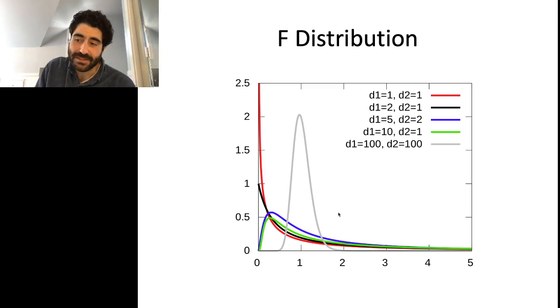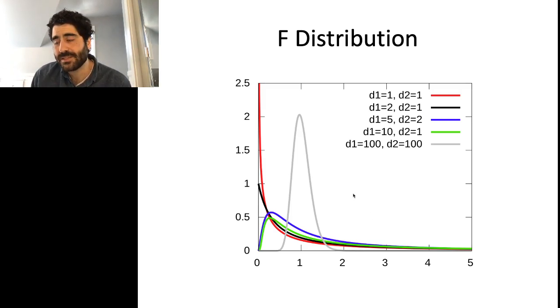So again, the logic here, just like all of the tests we've talked about for the last few weeks, is that we can write down our degrees of freedom, which depend just on the number of subjects and the number of groups. That gives us this null sampling distribution for the F statistic. So this tells us that if there is no relationship between the groups and the responses, then these are the F values we should get. And then we can look at the actual F value that we're measuring in our real data and see where it falls in this plot.